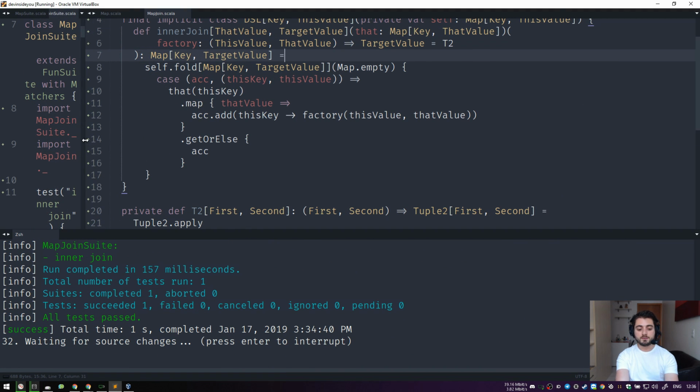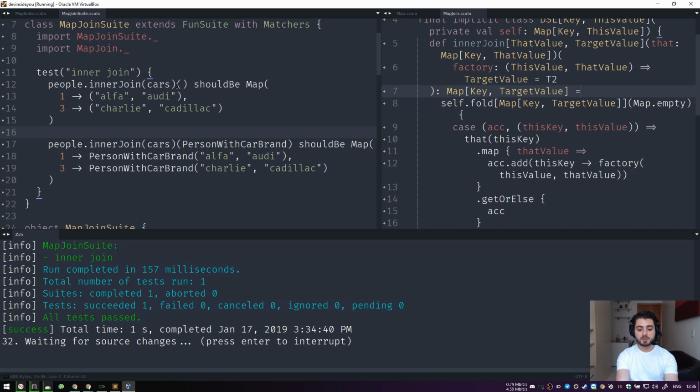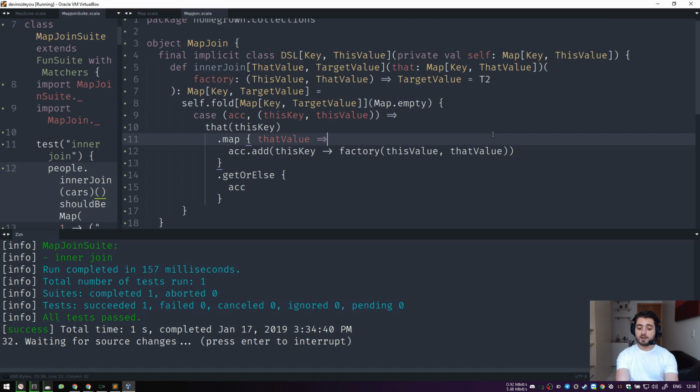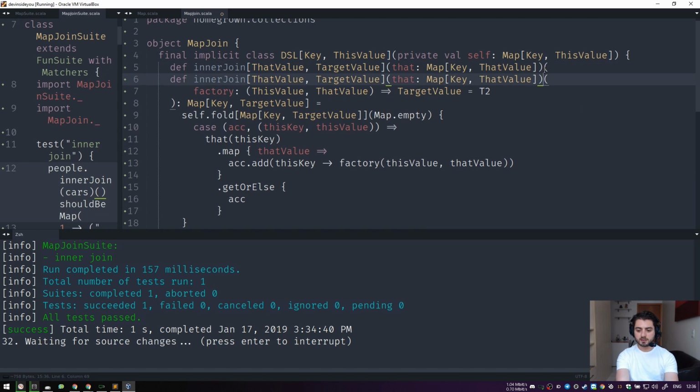One last thing to do here is to get rid of those pesky parens over there. And there are two ways. One way would be to use function overloading. One will take the factory as a parameter and the other one will not. The problem is that we have a curried function. So let's try to overload inner join actually.